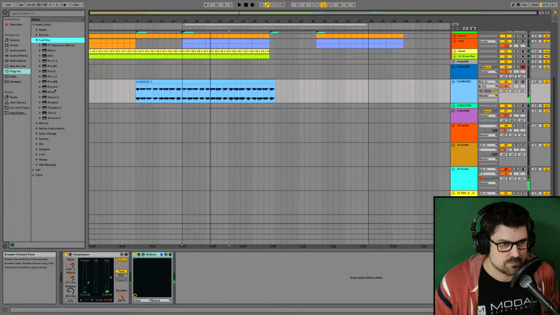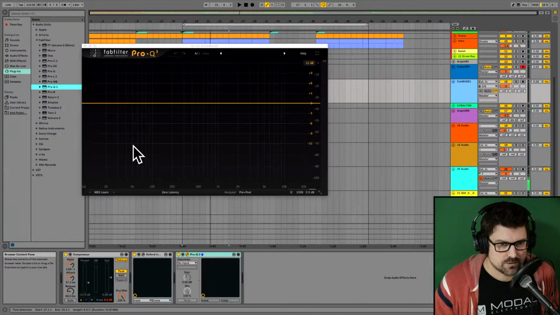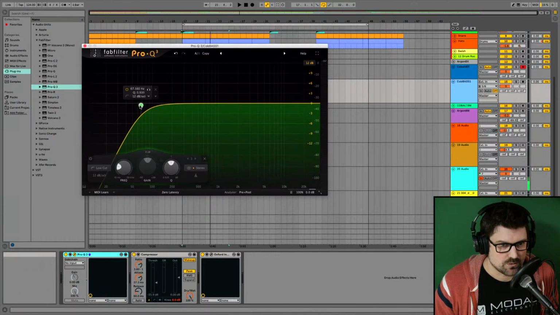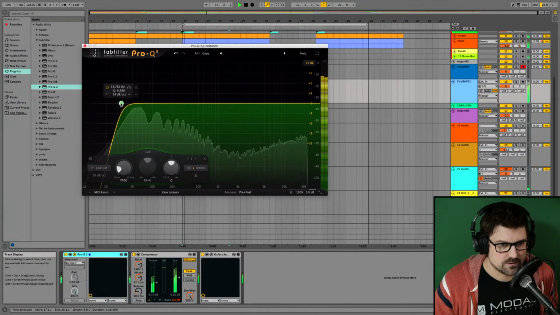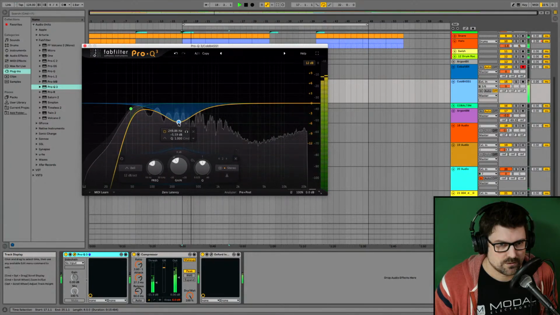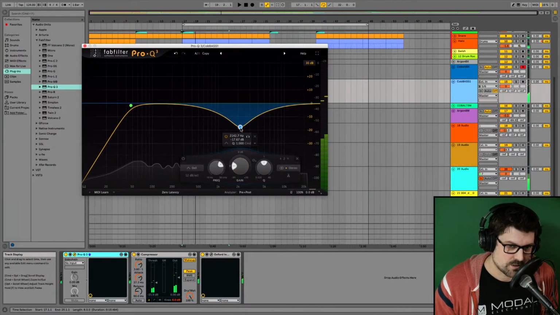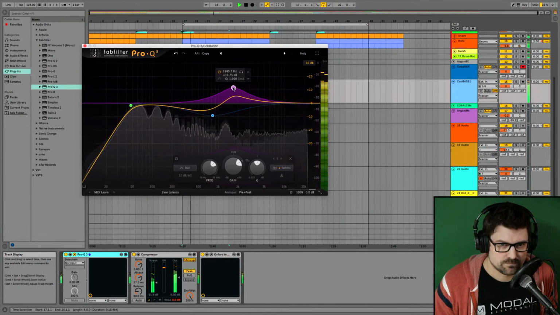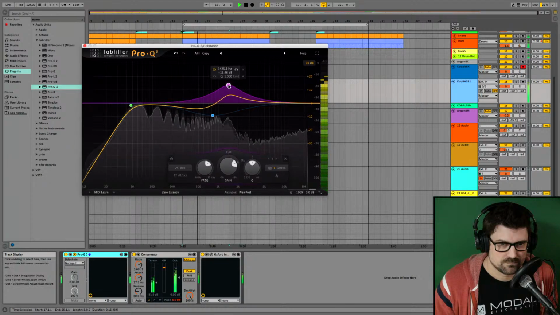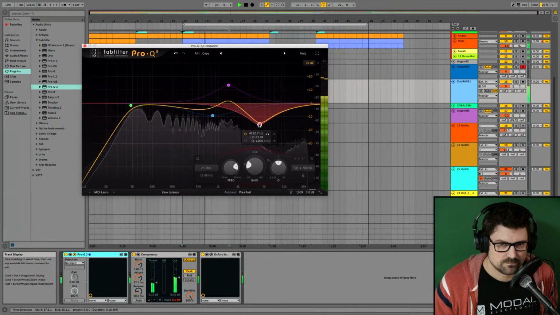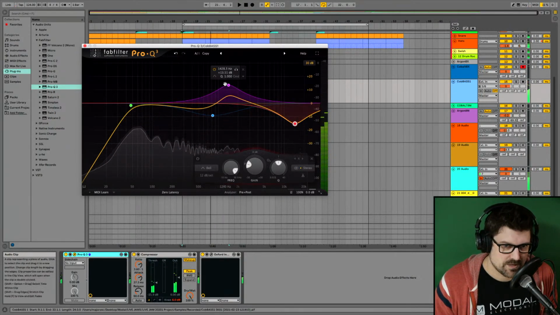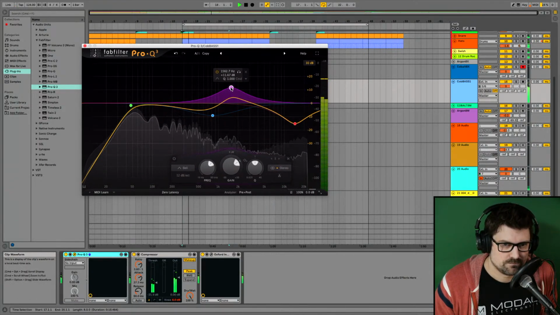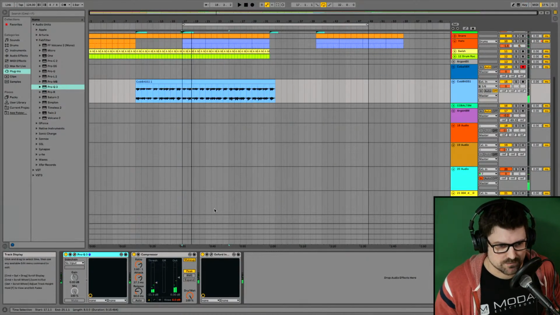And just to make sure we're nice and clean, Q3 should be first, because I'm doing the Q3 to drop off the low end. This is how you sculpt right here, like literally. Let's give it some character. It's just kind of a vanilla bass at the moment. Yeah, that's definitely got some character to it.